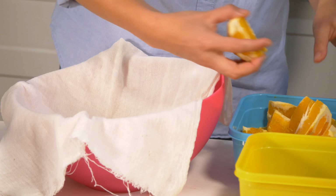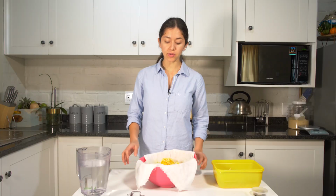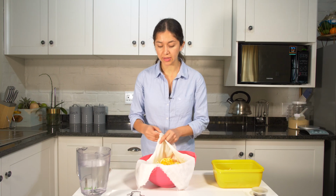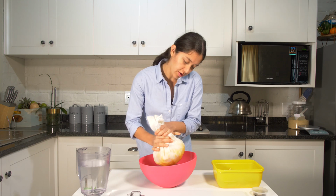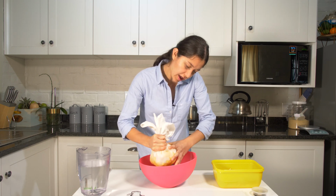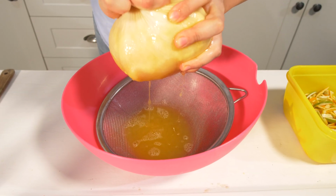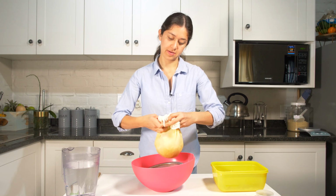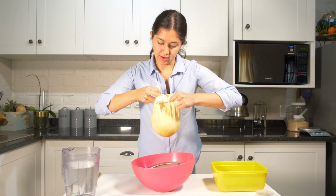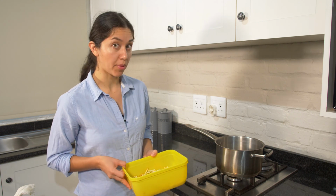So let's do it. So now we squeeze our oranges, all of them. After we squeeze all our oranges and the lemon, we are going to take our muslin, and now we are going to take as much juice as we can. So now we are going to tie a knot like this. Let it tie. For the next step, we are going to put everything in a pot.